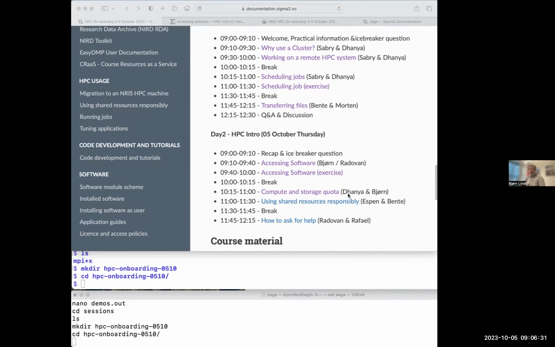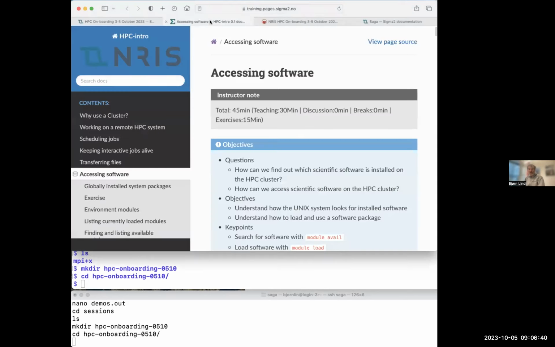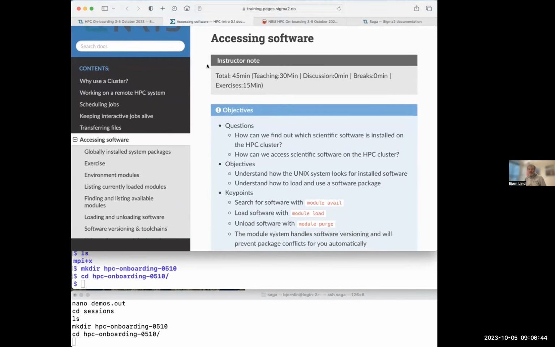Yes, so let's start with today's theme: accessing software. How can we find out what software is installed on Saga and Fram and Betzy? These systems have an equal install system for software.